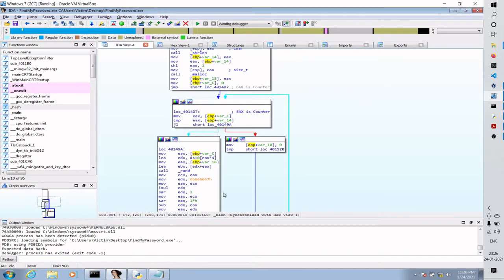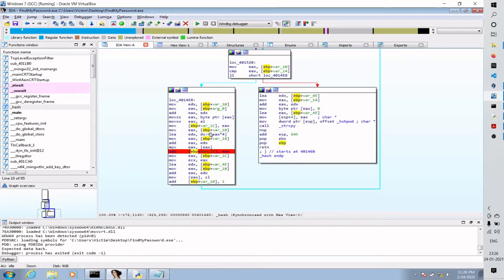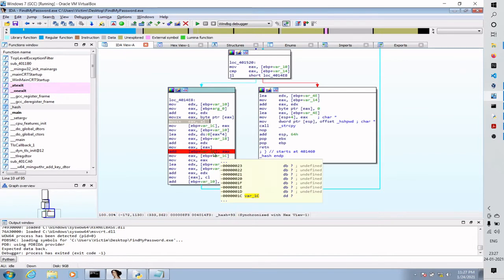What actually happens is that whenever you provide a string as a password, a character of that string is loaded into EAX over here, and then the ASCII value of that character is incremented by another value, which is stored in EAX from here.